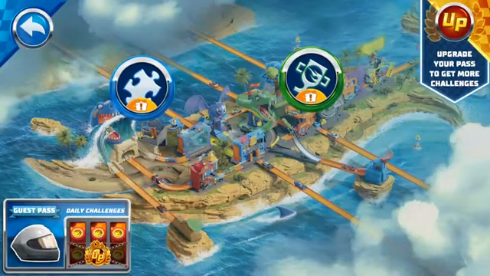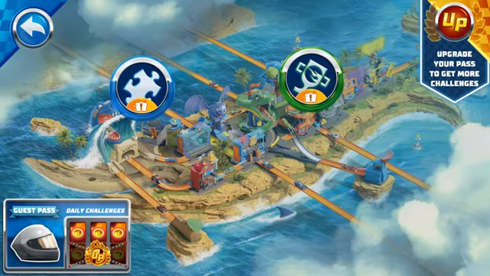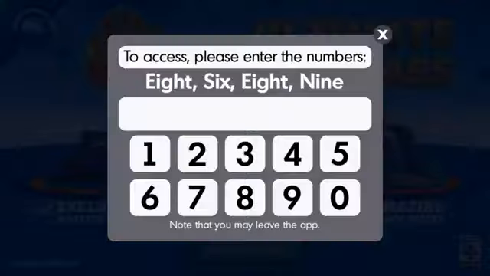Look, a new toy box has arrived. Complete the challenge to check out what's inside. Want more Hot Wheels? Check out the Ultimate Pass. It's packed with some legendary track pieces, tons more challenges, and epic monster trucks.